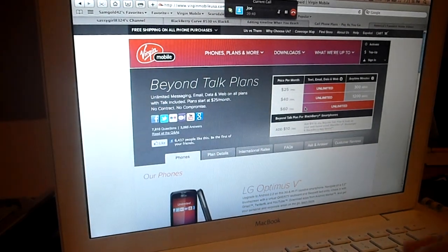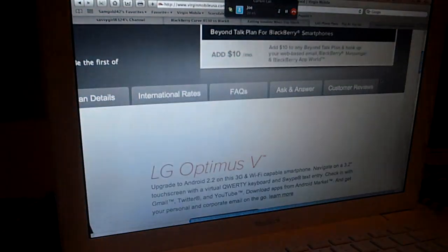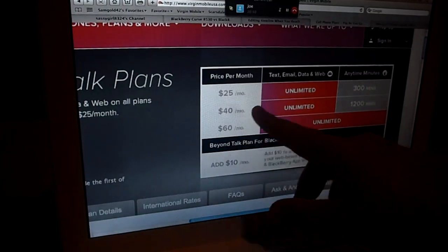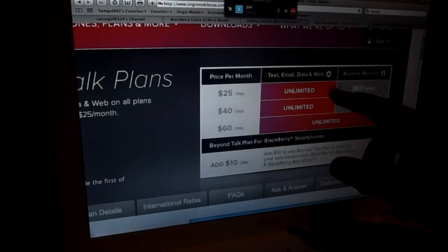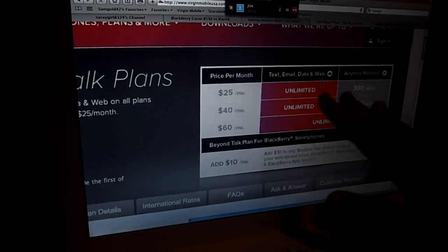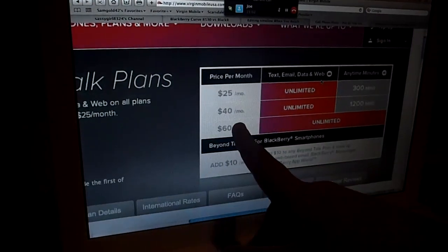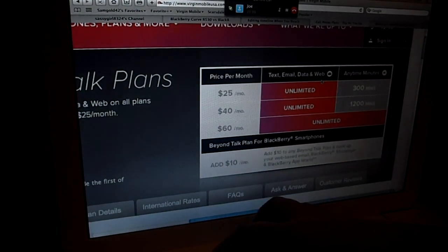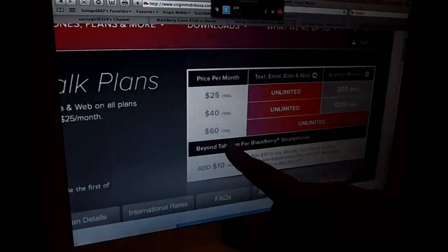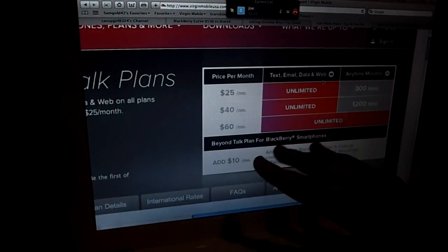And here are all the plans. $25 a month gets you unlimited text, email, data, web, and 300 anytime minutes. My computer's dying. Good thing I got a new charger. $40 gets you unlimited text, email, data, web, and 1,200 minutes, and $60 gets you unlimited everything: text, email, data, web, and unlimited minutes.